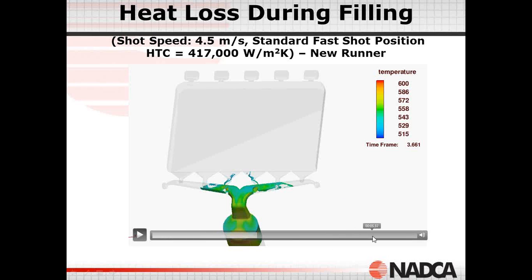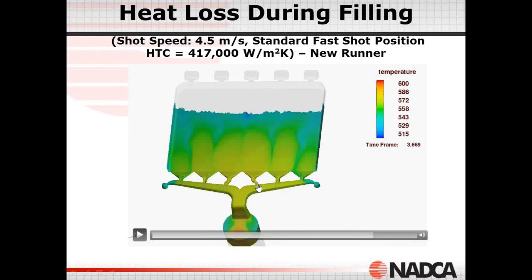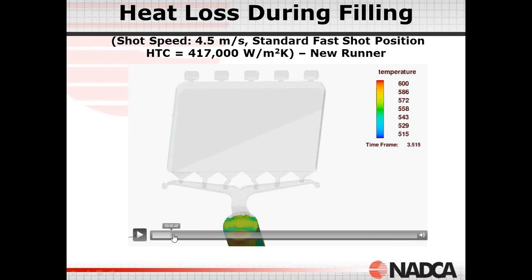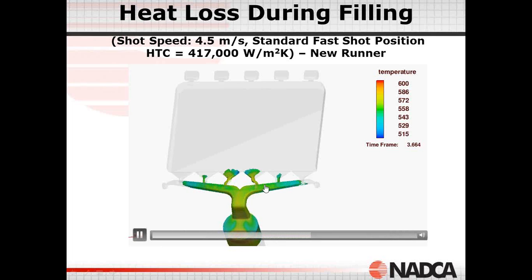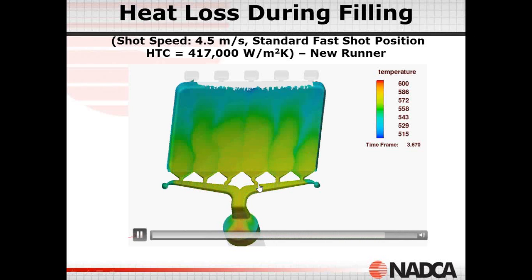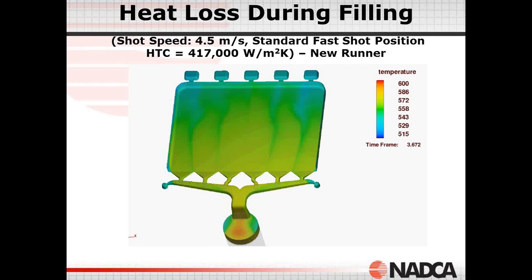And one interesting thing we have observed from this is that the far end of this branch that we see here scoops some of the material and tries to direct it into the cavity. So further improvement of this gating design would be to put a bigger radius at this interface here. And therefore we won't be scooping that material, and even make this runner design and gating system more robust and less sensitive to shot position.